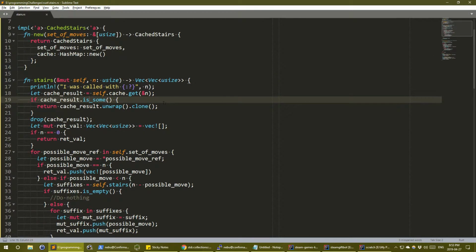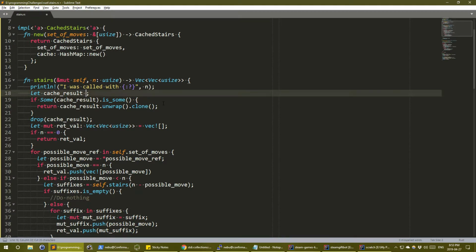Dang. Do I need to do this pattern matching stuff? Check here.